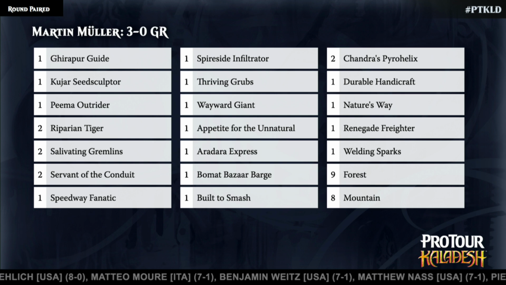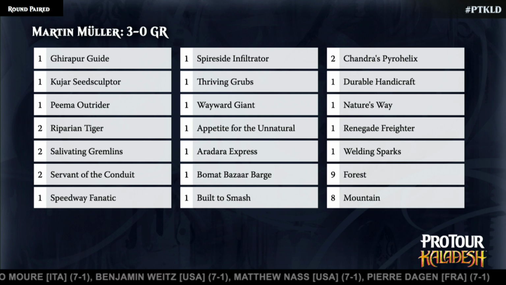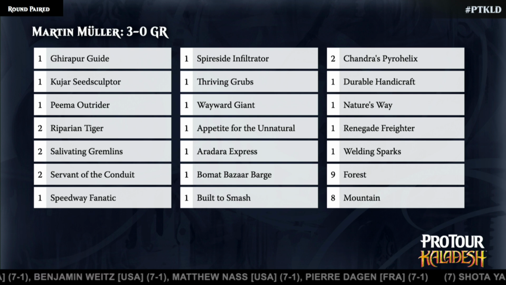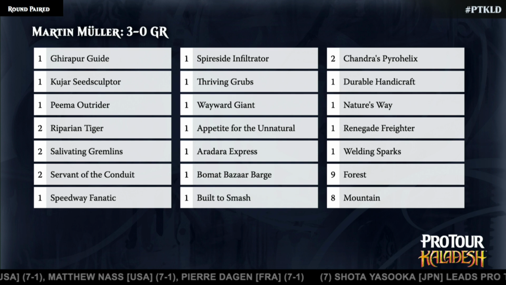Martin is somewhat on the energy plan, with a couple copies of Riparian Tiger, but more than that, just attacking the opponent. Spireside Infiltrator, Thriving Grubs, a couple combat tricks, some removal in Chandra's Pyrohelix.